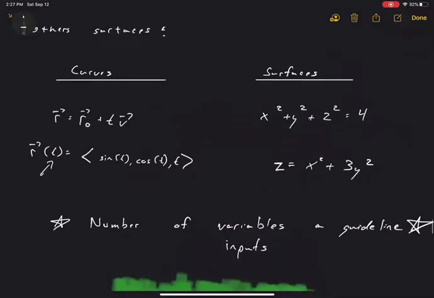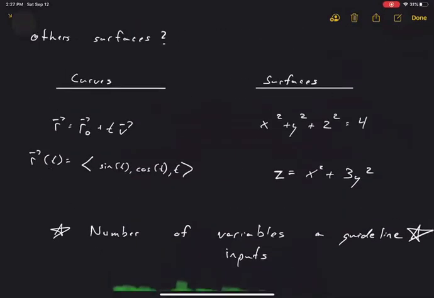Same thing with what we saw in 12.5. This equation for a line is just another example of a vector valued function. This equation of a line takes our input t and gives us an output in R3, a bunch of points which form a line. Again, it's got a single input t, and its output is a vector in R3.